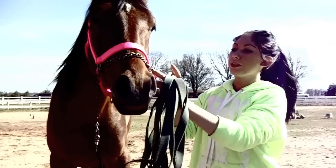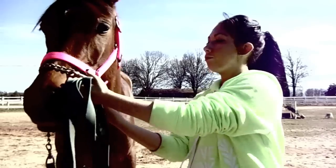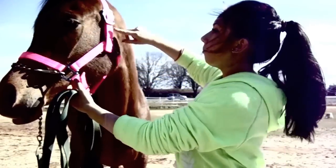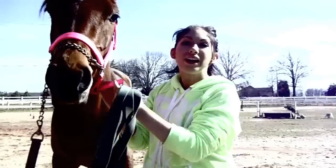There's also a way to, this isn't long enough, I tried it to see if I could show you guys, but there's another way where you take it through the hole, you pull up around, and you take it around the bridle path, and you take it back down here and you hook it up. Tried it, but it didn't work.